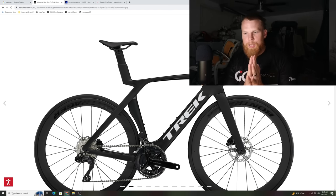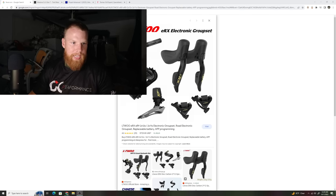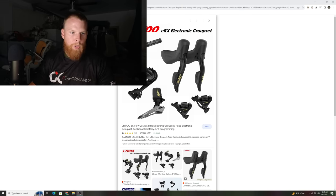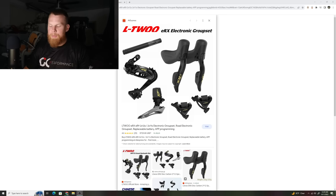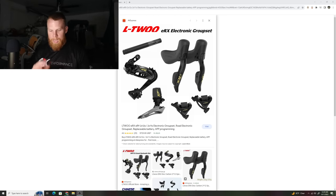That's right, these companies, Trek, Giant, or Specialized, went out of their way and bought this company. Now, I'm just saying this out loud, like, oh, just go buy this company. But I for sure know that these companies have the money to do so. And if they were able to take this company and stronghold it and put it on their bicycles, then they would be the only ones who sell it aftermarket. You might get a markup on the price, so instead of it being $685 or $725, it might be $800 or $900 bucks now.